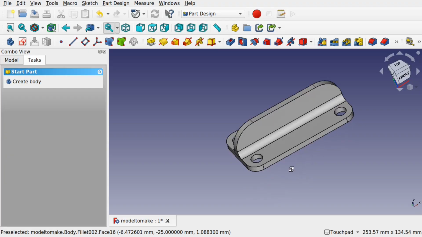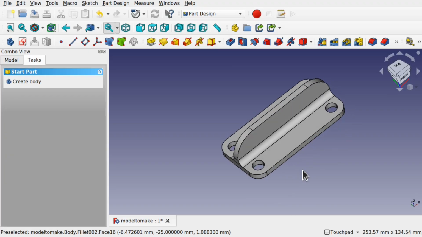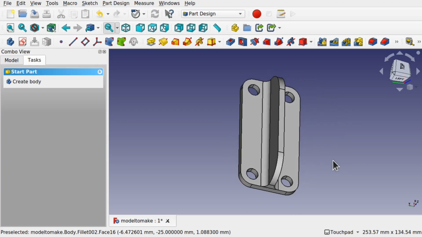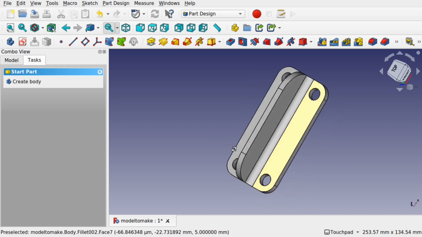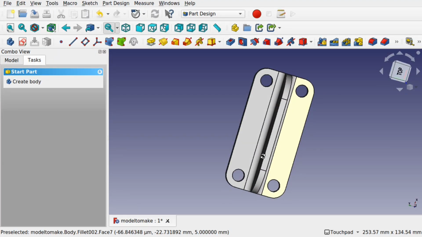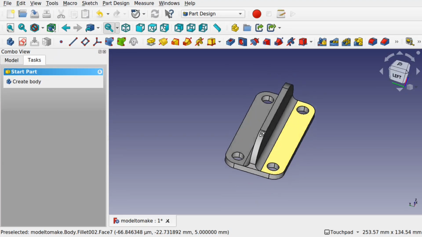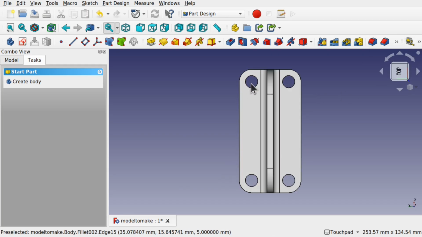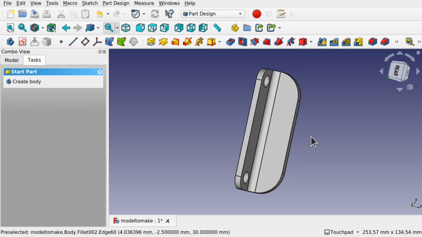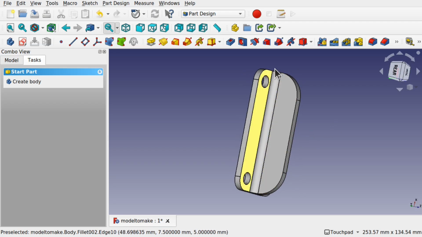Now from experience, I know I can create this object in a number of different ways. Any new object we come across, we need to examine and decide which techniques we're going to use. This involves breaking down the object into its individual parts. So for instance, if we look from the top, we can see we have 4 holes, a rectangle with curved sides, and a rectangle that is extruded out from the center and also has curves on the edges.